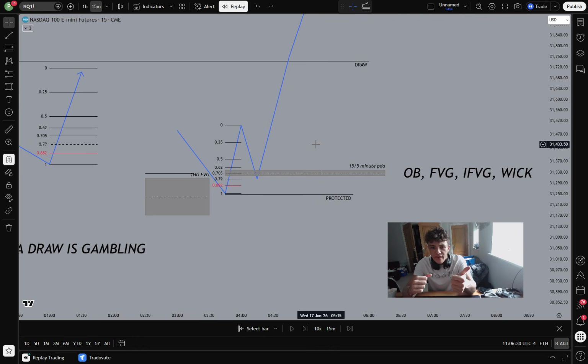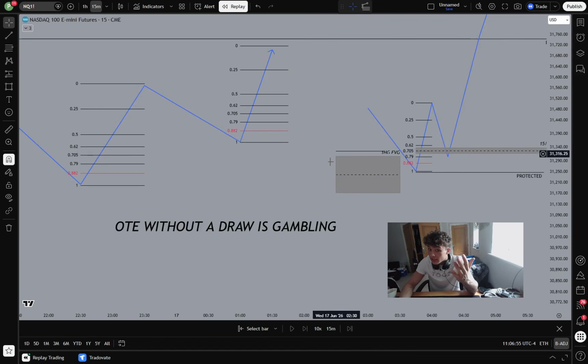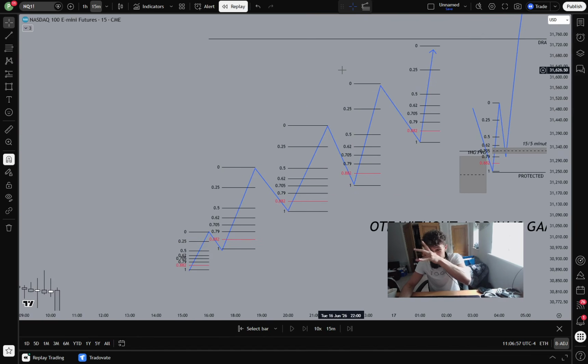Let's say we have a 5 minute fair value gap aligned with a 15 minute, but then on the 6.2 we have a 1 hour. Higher time frame holds higher power, but you also don't want to be stupid and just take every single level. So you always want to find that one level that if it gets swept, you know, price isn't going to play from there. Because if you keep entering at the highest one and get stopped out, and then finally the 7.9 plays, you've already lost 2 trades before that. You may as well just enter with a 1-to-1, just like you're entering on a continuation.